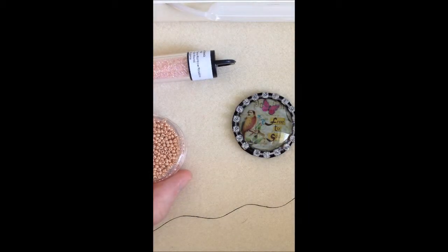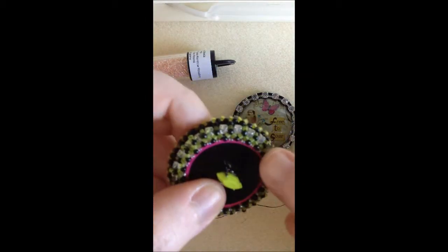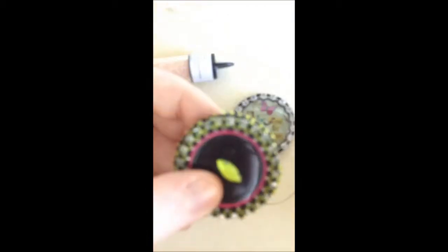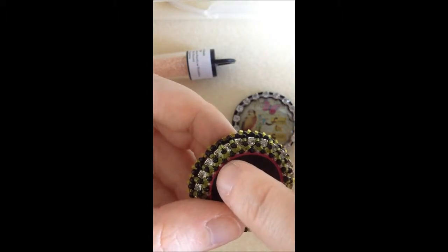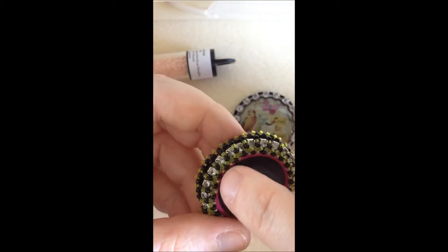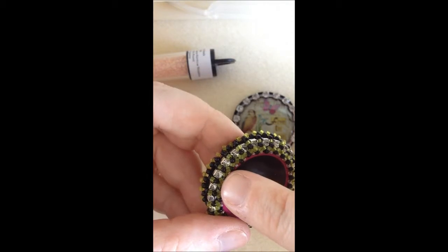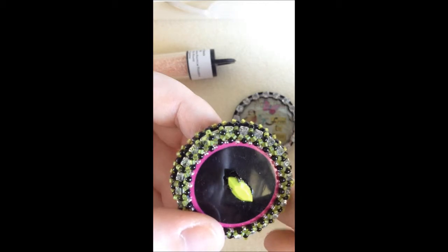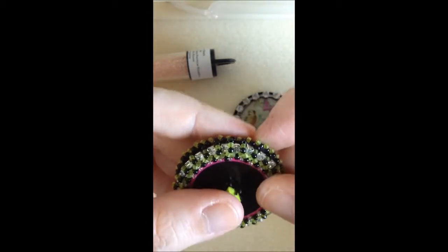You don't have to use rounds if you don't want to. I found that a mix works really well. For this one, for example, this button brooch, I used some clear Aurora Borealis 15s coupled with some black round Toho seed beads and some frosted chartreuse cylinders, and that seemed to work okay. I kind of like that.